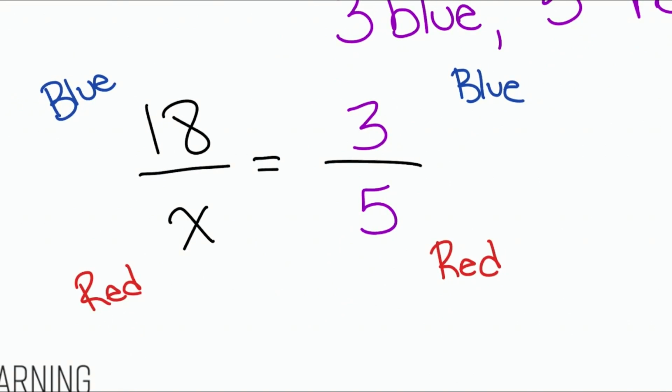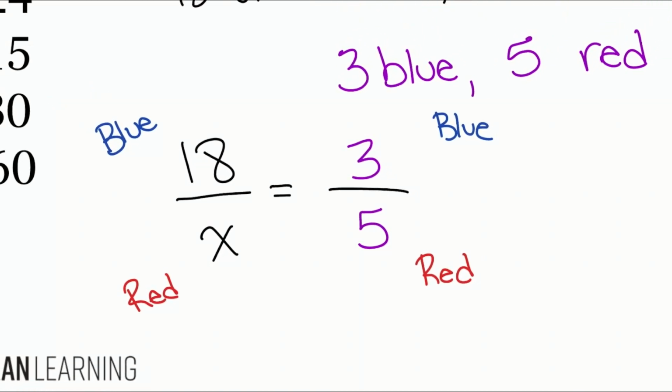Let's zoom in. If we take a look at potentially comparing the same things in the same way, this is actually a super quick problem. Because everybody, take a look. How can I go from 3 to 18? Yeah, I can go times 6. 3 times 6 is 18. So everybody, what's 5 times 6 going to be? If I do the same comparison right to left, 5 times 6, that's going to give me 30.